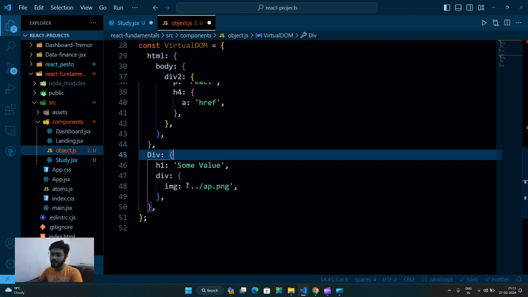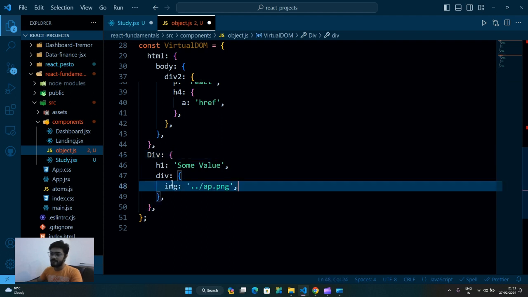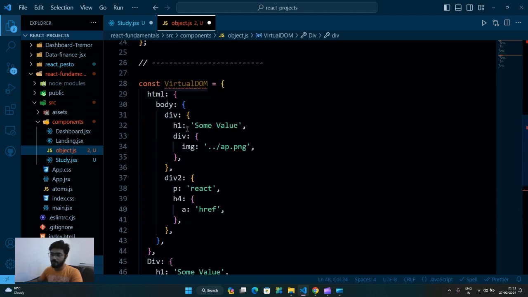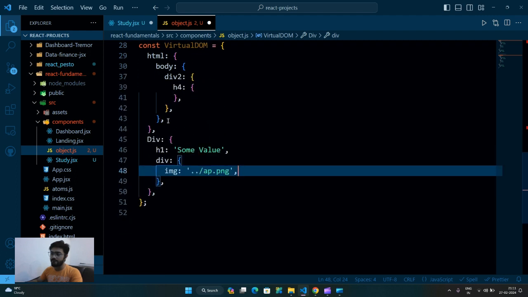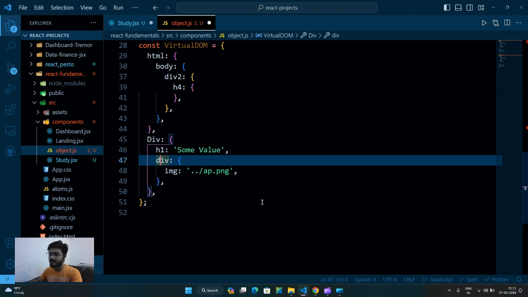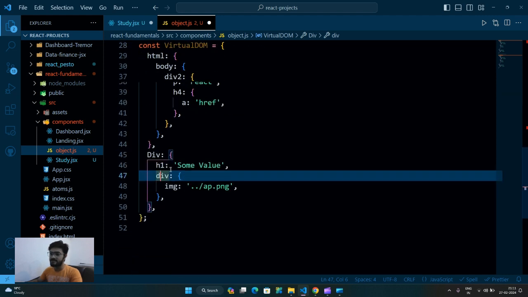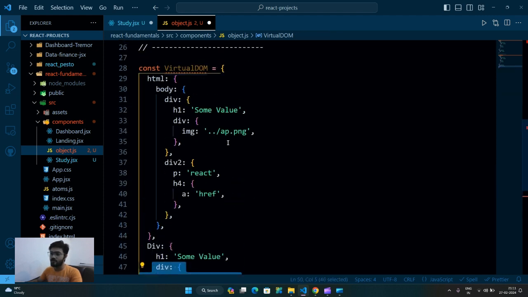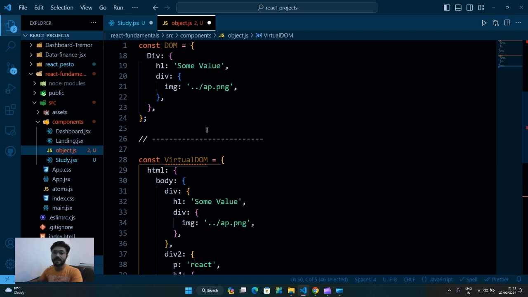If we are updating any particular field in React, it just updates that particular field, not the whole DOM. That's why React handles DOM manipulation very quickly, and that is the reason React is fast.